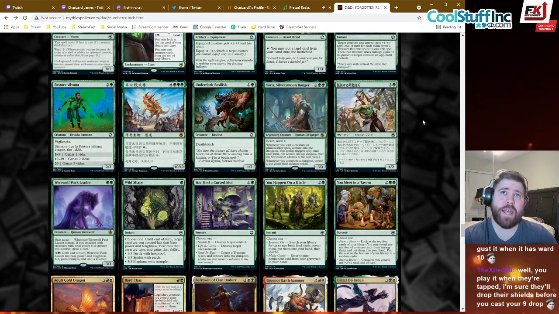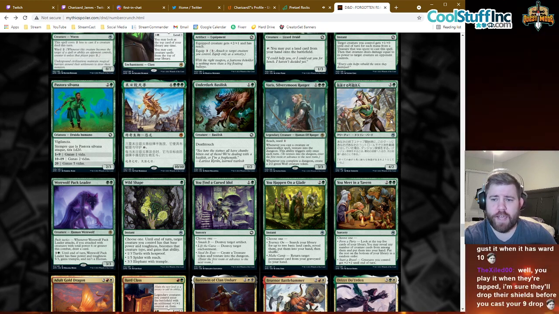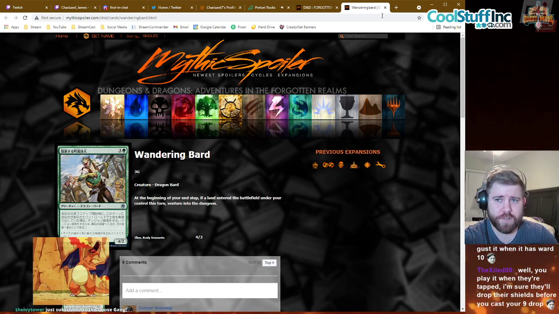It's worse than the Elephant that's also a land. It's worse than Lovestruck Beast. It's worse than every other 3-drop that's played in white. So it doesn't fit in the green-white company deck. And if it doesn't fit in the green-white company deck, then it's probably bad. So I'm going to say it's bad. Wandering Bard. 4 mana 4/2. At the beginning of your end step, if a land entered the battlefield under your control this turn, venture into the dungeon. This card is awful. It's a 4 mana card that dies to Stomp.